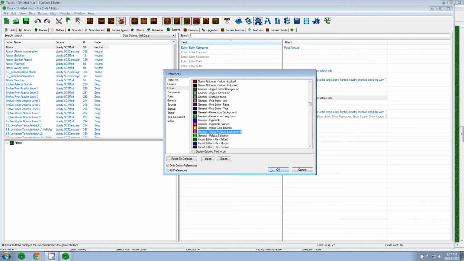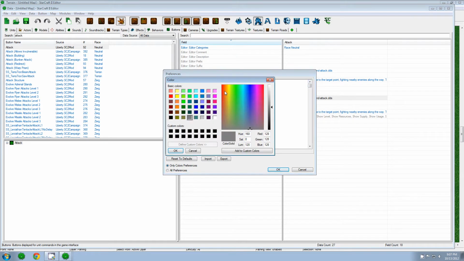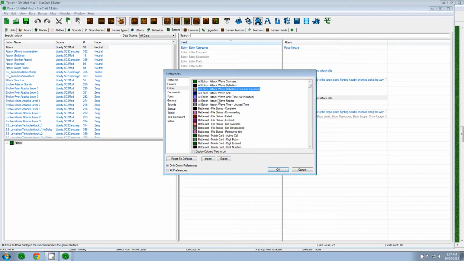Same thing with Blizzard, pink isn't used very often, so when you're browsing through their images, pink isn't usually going to show up. So if you have that as pink, you'll know that it's transparency that you're looking at. So it's pretty helpful. There's lots of colors here, and that's where you can change them. All you've got to do is double click, choose a color, and you're set. And if you don't like what you've done and you don't remember where something you changed is, you can always click on reset to defaults.